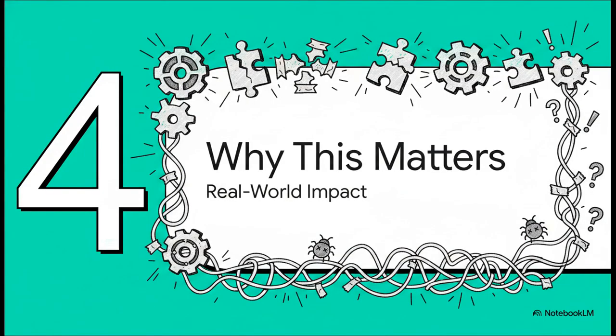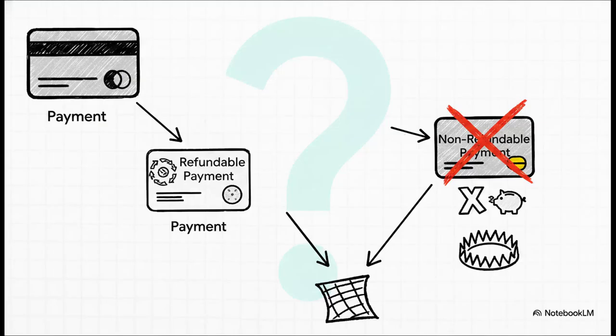Okay, we've gone through the rules, we've seen the classic square and rectangle puzzle, but now let's talk about why this is so critical. What does this mean for the actual code you're shipping to production, day in and day out? Let's make this real. Imagine you're building the checkout system for a huge e-commerce site. You've got a base payment class, and it has a method called process refund. Now, a new requirement comes in. A special one-time offer payment type that is non-refundable.